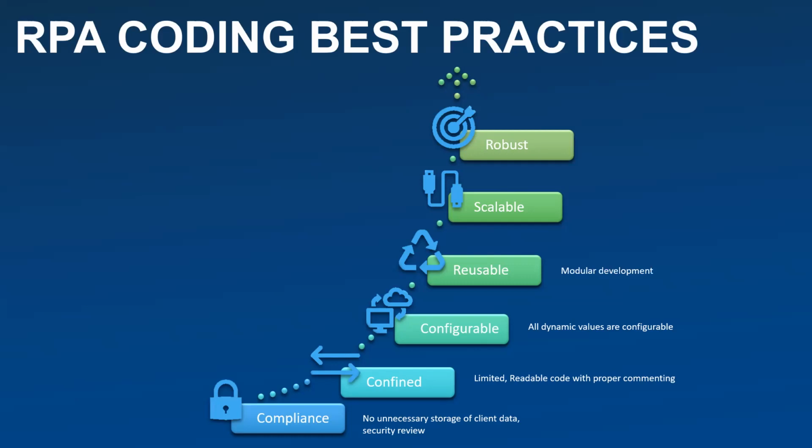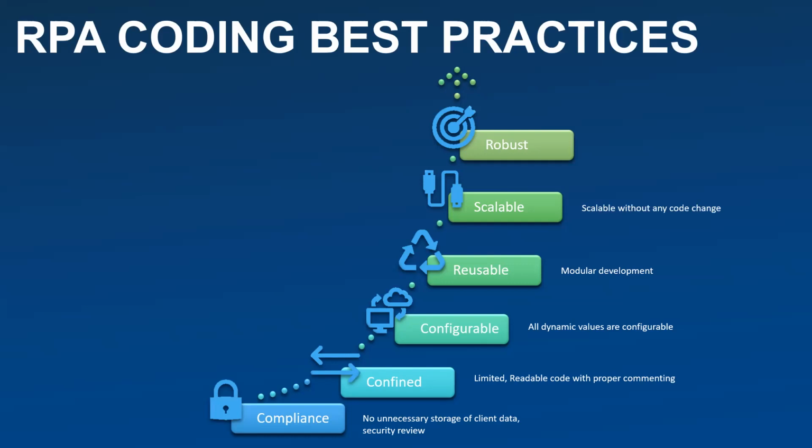Next one is reusable. Of course, your code should be as modular as you can make it. For example, say I'm working on a SAP application, so the login page or maybe the navigation code is mostly common. Even for any other application, the login page is going to be common for any bot which is using or will use that particular application in future. So if you make a separate module for login, you can reuse it as many times as you can. So make it modular so that your code is most reusable.